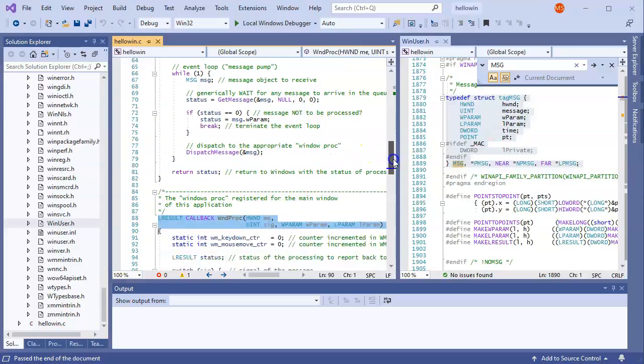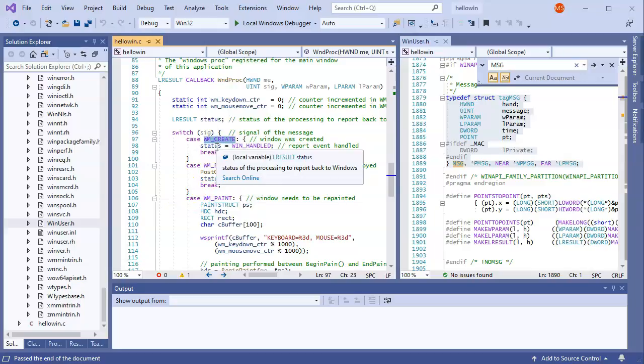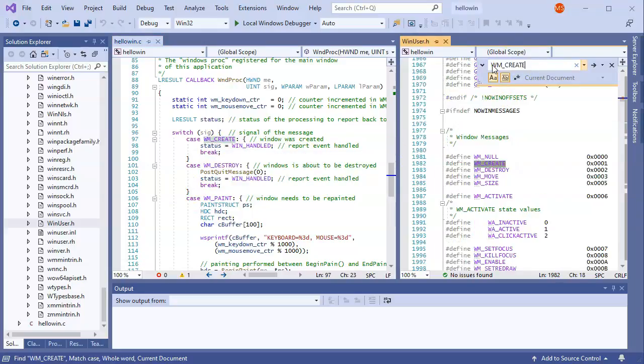Inside the WinProc, the main job is to process the received message. This requires first determining what kind of message you are dealing with. For this, Windows programmers use the switch statement based on the integer signal of the message as the control expression. Each case statement then represents a different message kind that needs to be processed according to that signal. The case statements are labeled with the symbolic names of various message signals, which are listed again in the winuser.h header file.